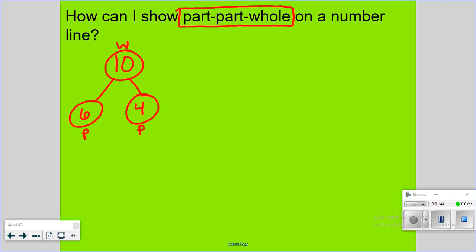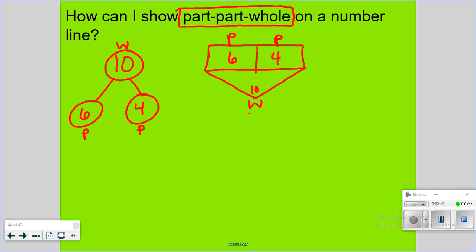In 3rd grade, we've been using a bar model, where my big arms, remember if I'm writing, that means you're writing in your notebook, my big arms are my whole, and then I might have my parts. This might be 10, and then 6, and 4. This is the same value. Both those models show me the same thing, but they look a little different. But they're still showing me the same thing.